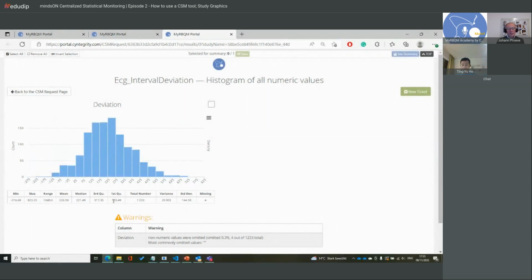And by the way, Ting Yu, what may also have happened in this case is that if the heart rate has not been taken properly, then this type of analysis will also reveal that problem, for example that the investigators took the heart rate from their own measurements, while the ECG data came from a central lab. So there are ways to even derive data and then run the CSM on the derived data, because that is sometimes quite helpful to detect data anomalies. I think that's another good example of how to use CSM.